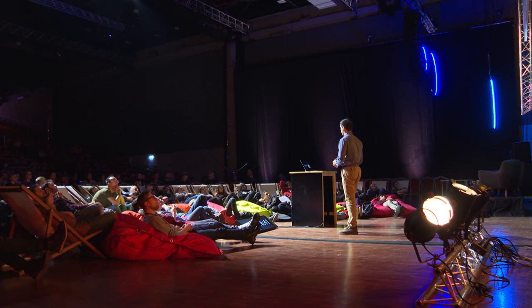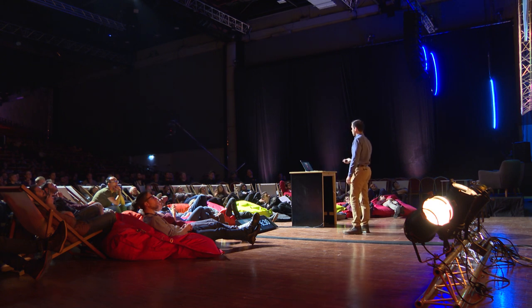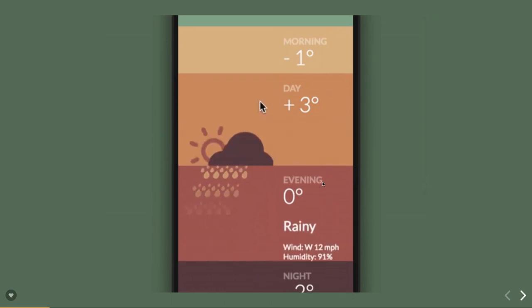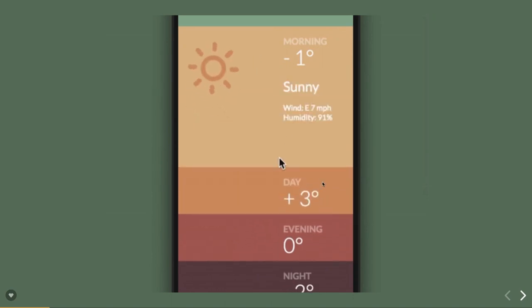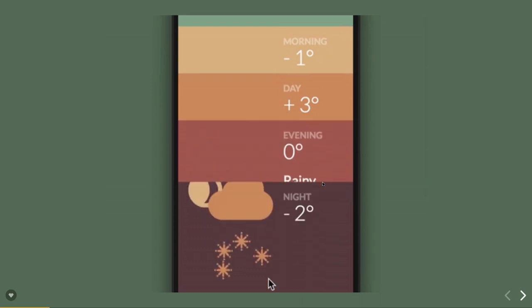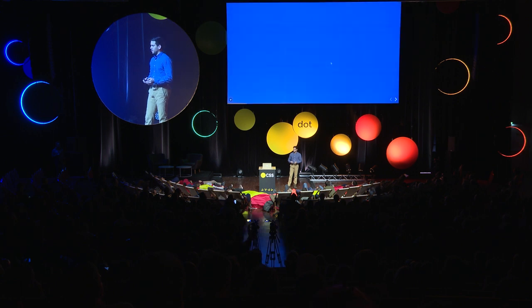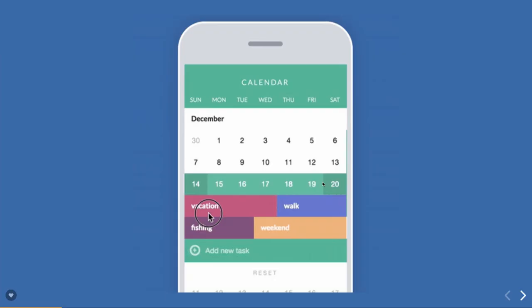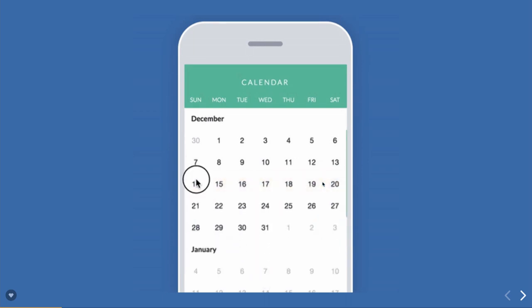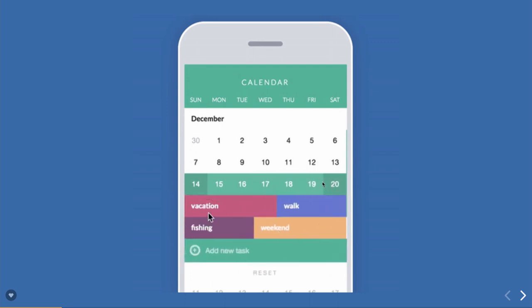I wasn't actually always good at JavaScript, and I didn't even really start off as a JavaScript developer. I started off as pretty much a CSS developer, a web designer, as it used to be called. And I made demos such as this, which is a really cool demo where you could just hover over one of the weather things and see the weather for a certain day. Now, this was done using only CSS. These are all based on animations by Two Big Studios. And so I tried to see how far I could go with just CSS and HTML, no JavaScript at all, even making something like this calendar demo.